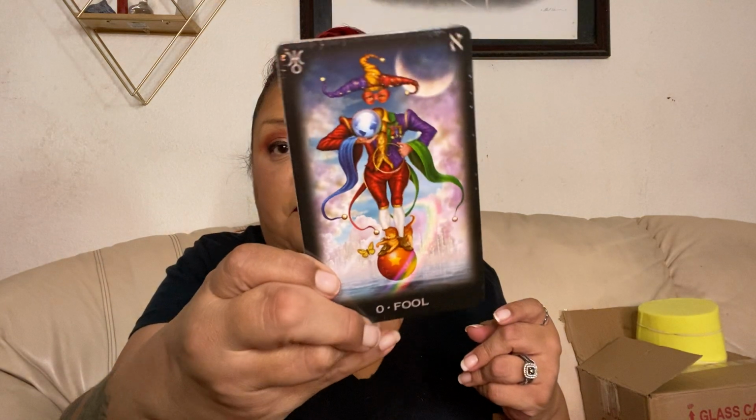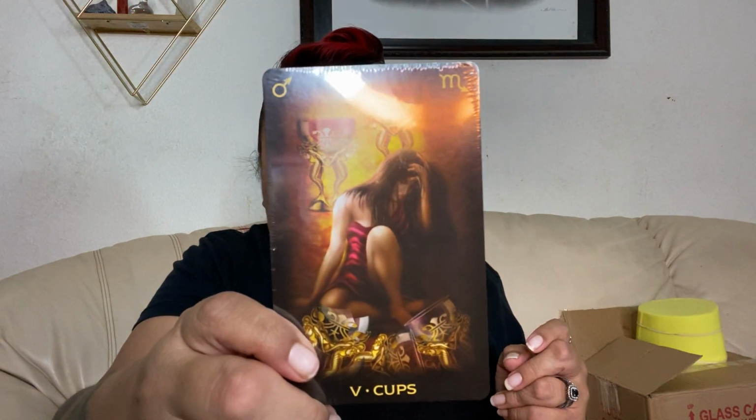Honestly, I haven't gone through it. I just, again, took the plastic off. And this is my first time opening it. The guidebook, it's actually kind of big. This is all in English, which all of his books are. And these are still in plastic, so I'm not going to unwrap them, but it's just his style. That's the Fool. That's the back. It's just his style of cards. You know, all of his, this is the Five of Cups, all of his decks have that same style. So I got that.